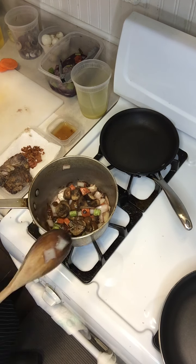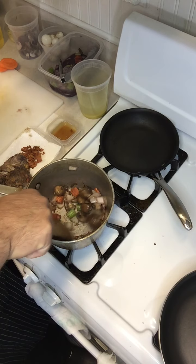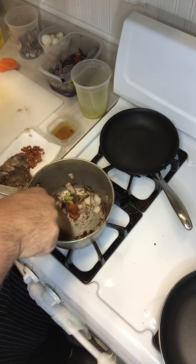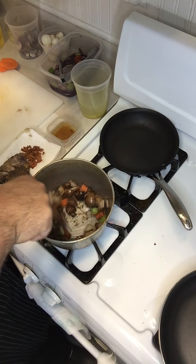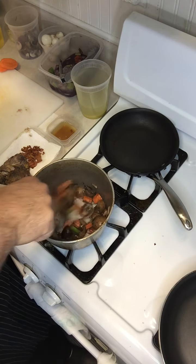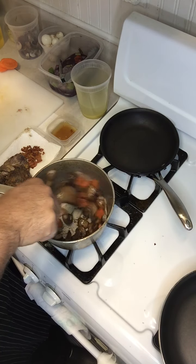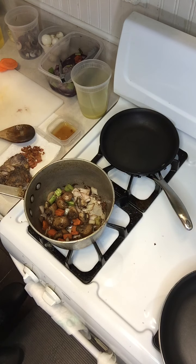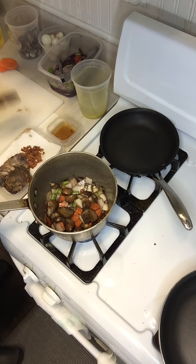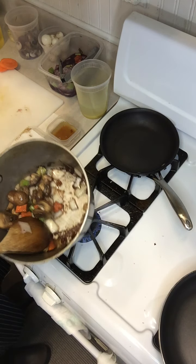I got it on high heat right now. Oh, it smells good. It smells really, really good, okay? All right, so at the bottom of my pot now, I can see some caramelization or some browning in it.